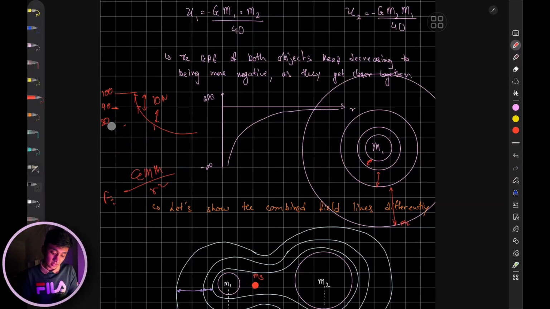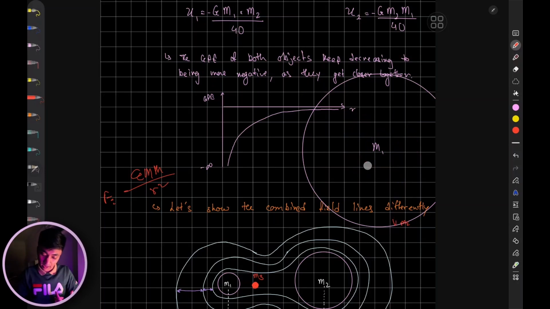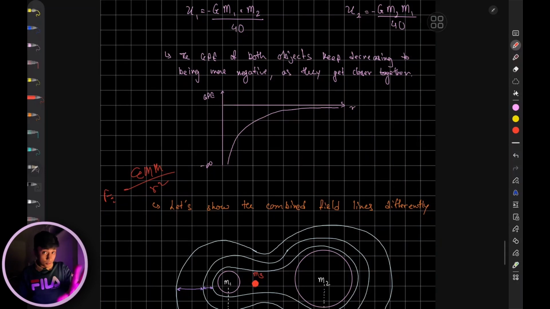This is the changing gravitational field strength. So the field strength decreases as you move away from the mass. So that is how drawing these control lines defines the changing field strength, the fact that the force decreases as you go away. Okay? Field strength decreases as you move away. That is the main thing. I hope you get it.